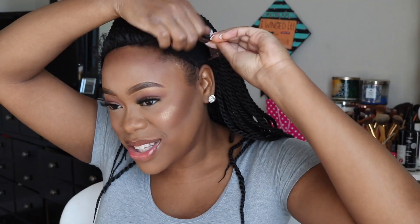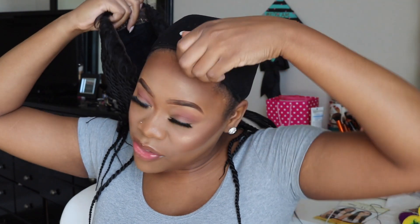Somebody tell me why this wig is shedding — there are little pieces of hair on me. I feel like I need to take this off. Ignore my hair y'all. I'm gonna make this a little bit tighter because this feels kind of loose. I also took the wig cap off because I can't hook the combs since they're back here — I can't hook the combs into the wig cap.